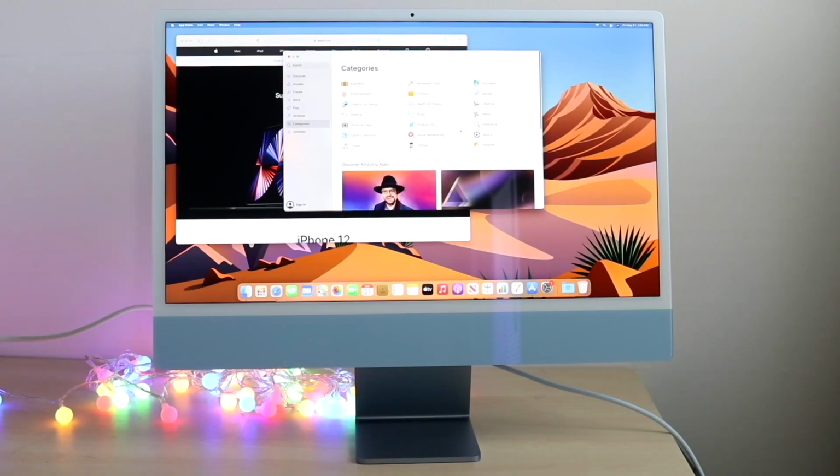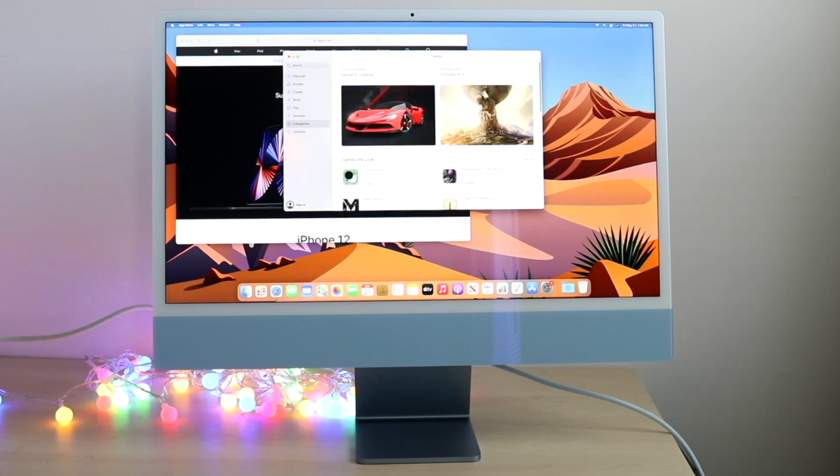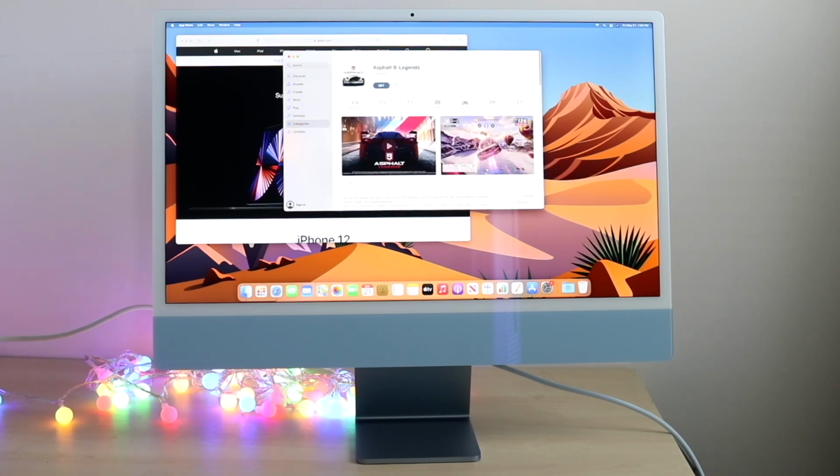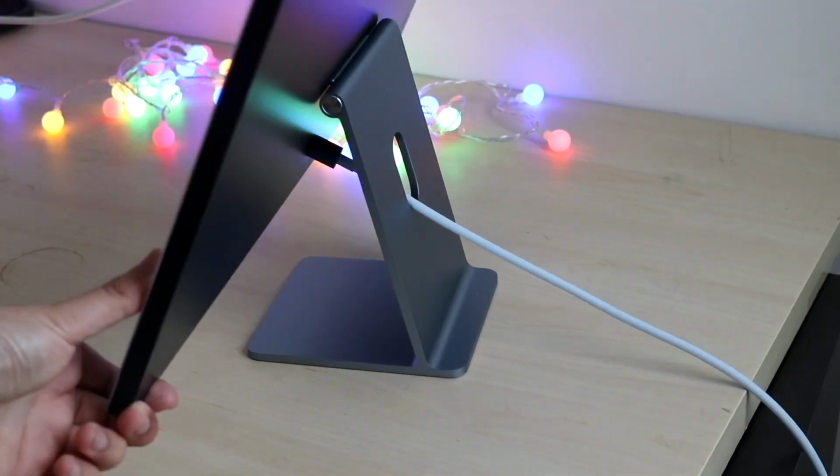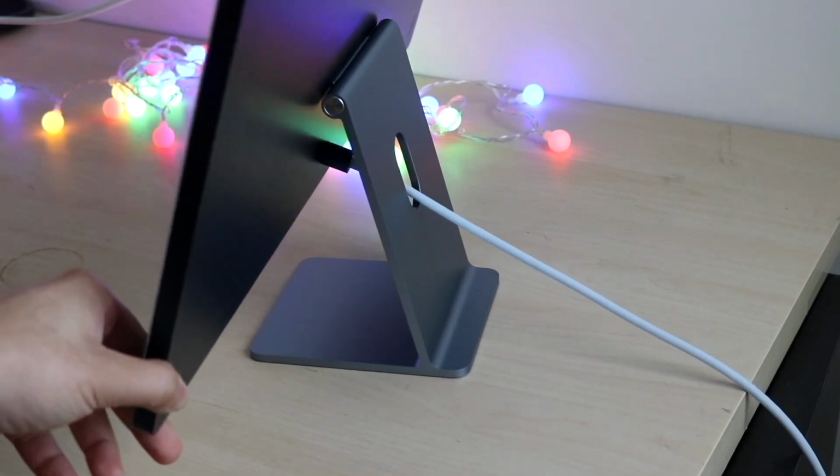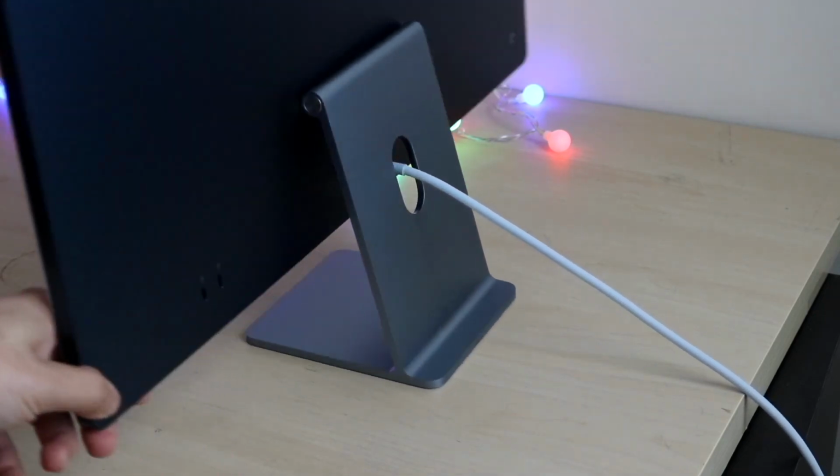So basically what I'm trying to say is you are definitely getting a more powerful Mac on a Mac Mini per dollar than an iMac right now. Until Apple makes an M2 or M2 Pro iMac, you are pretty much stuck at a device that is less powerful than the Mac Mini.